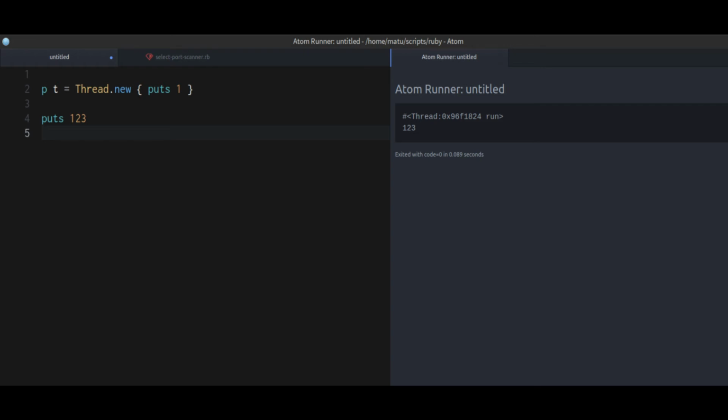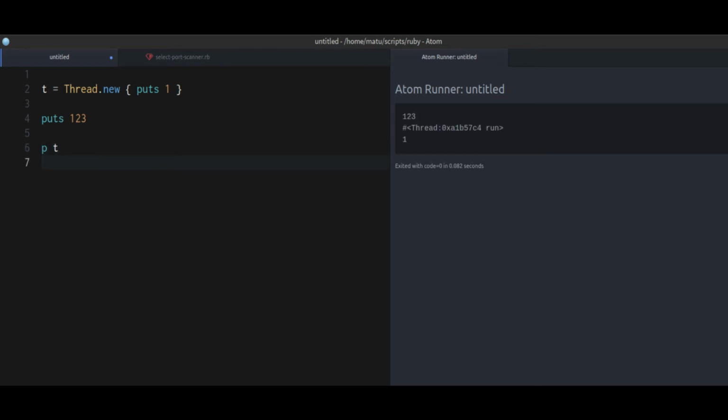So if you look on the right, you can see that it's in the run status. Okay, so it's running. But if we print it a bit later, we can see that it's still running.